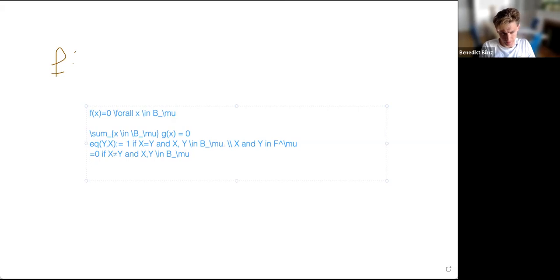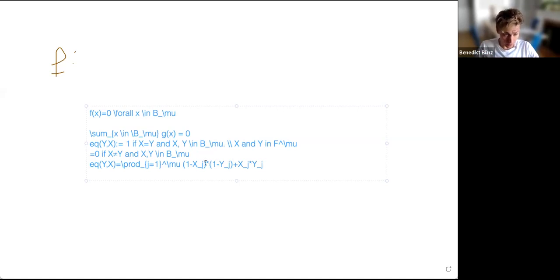Okay, so maybe it's instructive to see what this EQ looks like. EQ(y, x) you can write as the product, for j equals 1 to mu, so it's a product of mu terms, and each is simply (1 minus xj) times (1 minus yj) plus xj times yj. Okay, so let's look at this in a little bit more detail. Assume all of the xj's and the yj's are 0 or 1. I only care about things that are on the Boolean hypercube, so all of my xj and yj variables are either 0 or 1.